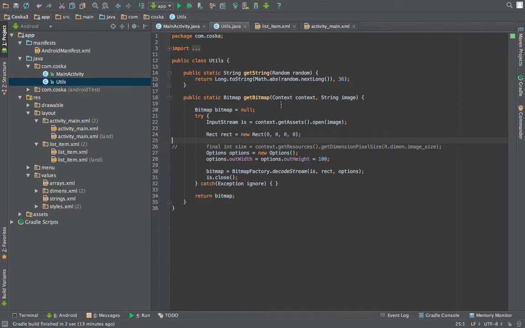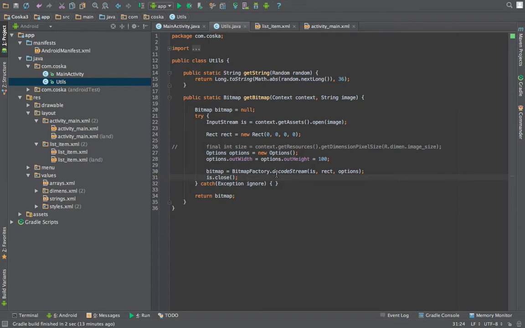So I'm just passing the context as the parameter in order to get the bitmap in a resource folder. You can retrieve assets, so you have a way to access the asset folders, and then you can open the file stream, read it, and create the bitmap with the help of the bitmap factory method, which is provided by Android.